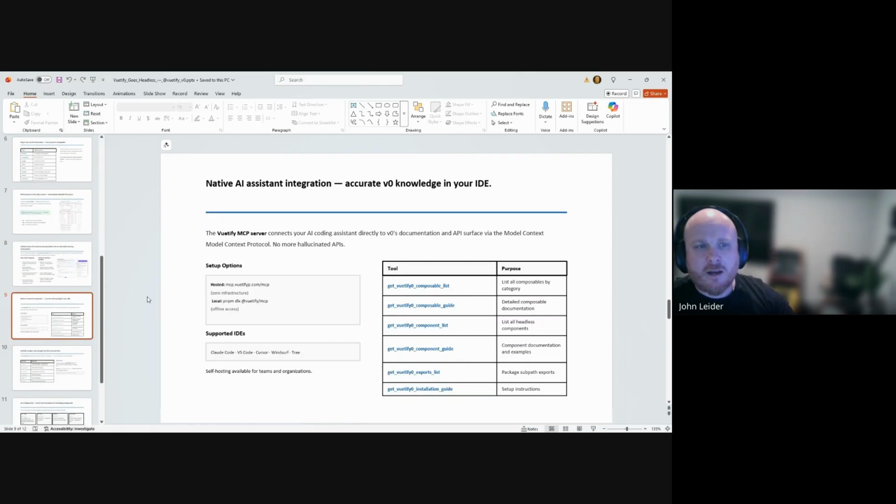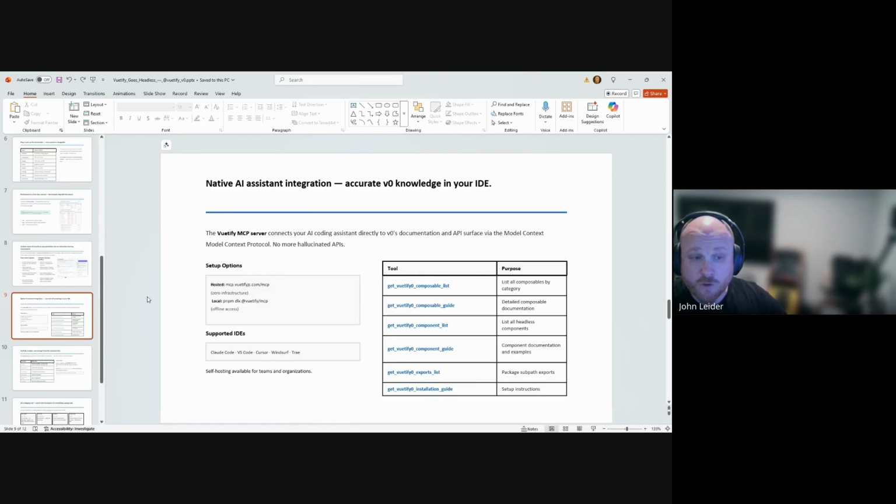So another part of that AI native approach, as was discussed earlier, is the Vuetify MCP server. Now, there's a lot I still want to do with it. It's definitely good, but I have been working on some stuff locally that I want to get onto it that is going to make it great. But the big thing that the MCP is meant to do is to help bridge the gap between the knowledge of the LLM, or whichever application or model you're using, and the most up-to-date information that we have for the framework, as well as some other information that the agent could use to interact and work with your application.